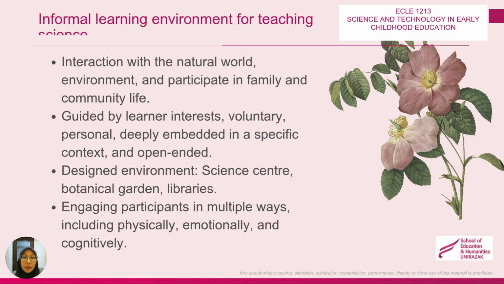Now let's talk about the informal learning environment for teaching science. When we want to learn science, it doesn't necessarily have to be in a formal environment only. It can be in an informal learning environment. These are the places where children can learn outside of the traditional classroom. Think about how kids explore the world naturally. Usually they will touch, of course they will look at it and ask a lot of questions because children are very curious. This environment can include things like science centers, botanical gardens, and also libraries.